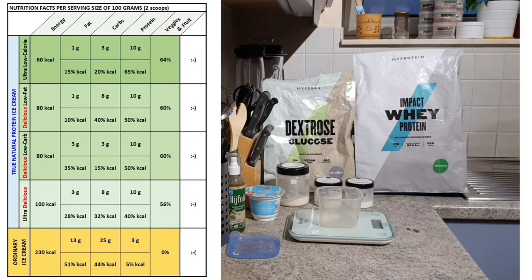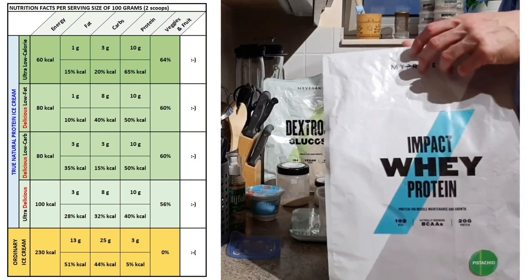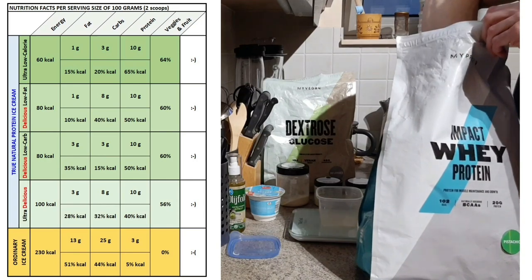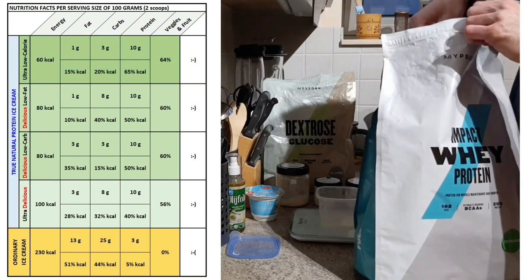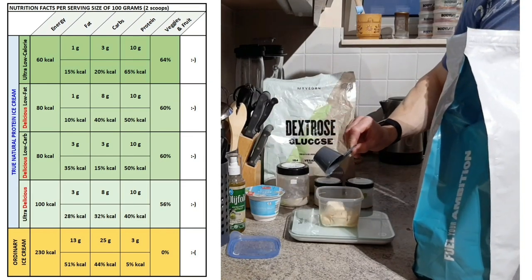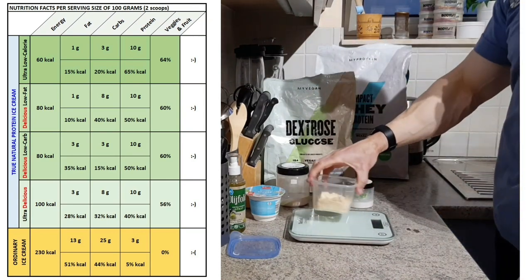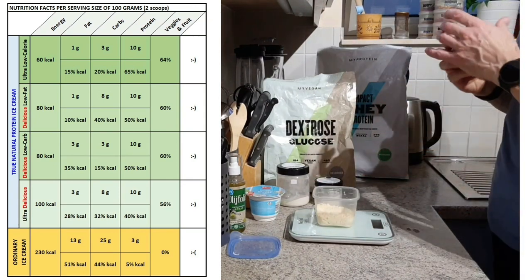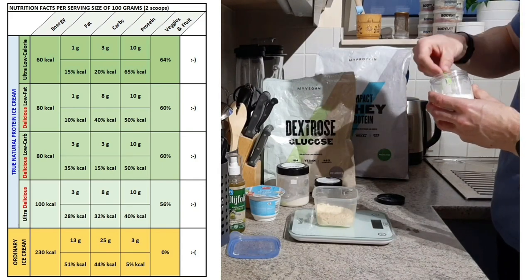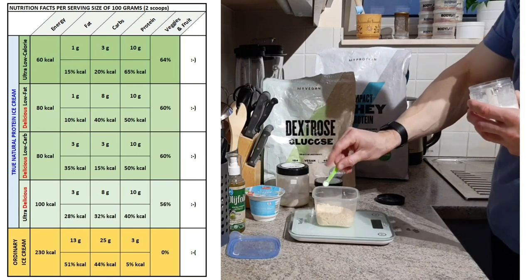Okay, now that we have the ingredients, let's get started. First, we are going to blend the dry powder ingredients. We put the plastic container on the balance and put 40 grams of flavored whey protein powder in it. Then we add the stevia extract. For this, we use two 0.5 milliliter scoops, which is exactly 0.4 grams.